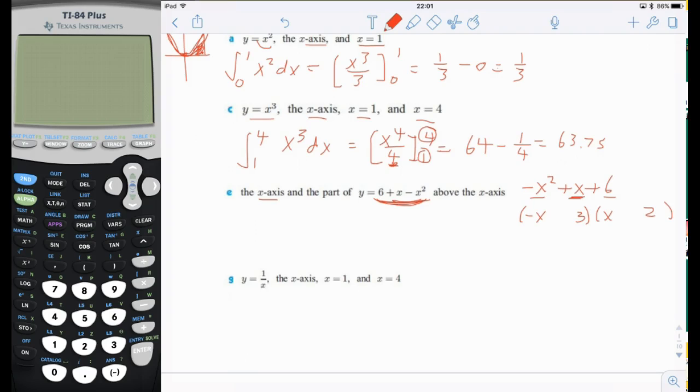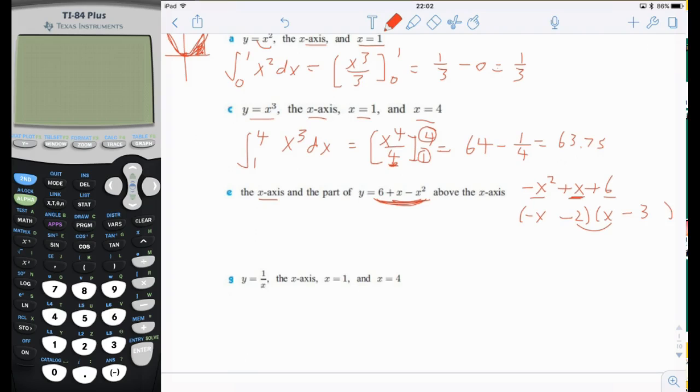Let's try it. Okay, so we're going to put negative for both, and let's see what we get. So we'll have negative 3x, positive 2x. So that gave us the wrong sign. What if we switched it? So instead of 3 and 2, we'll put 2 and 3. Now we get negative 2x times positive 3x, and yeah, that worked out. Okay, so this is our solution for the x-intercepts.